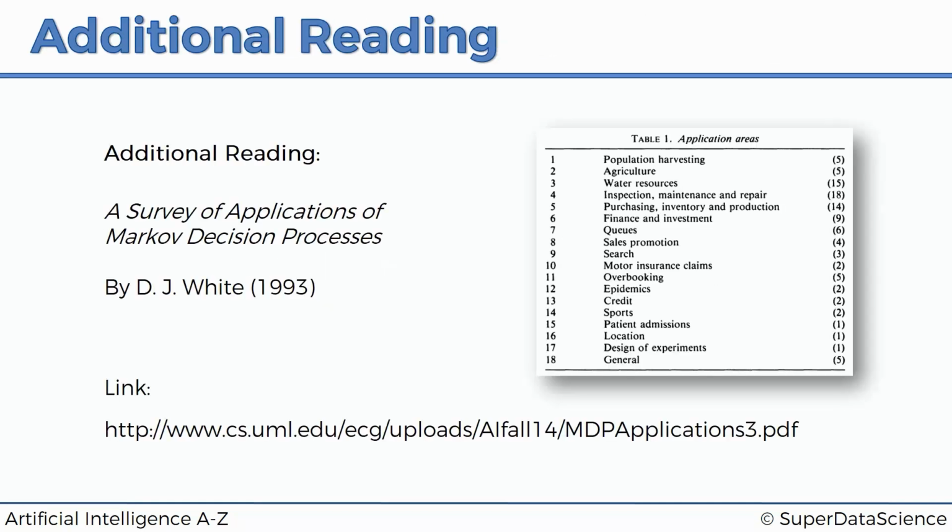And in the meantime, I found a really cool paper for you to have a look at. This time it's a very applied paper, so this one's actually really interesting to read through. It's called A Survey of Applications of Markov Decision Processes, and it was written by White in 1993. There's a link, and it'll show you examples of where Markov decision processes actually are used to model real life scenarios. I was very excited by this. I was impressed by some examples.